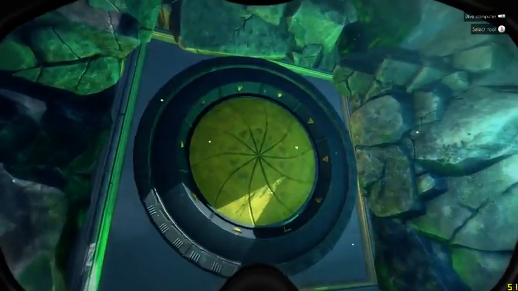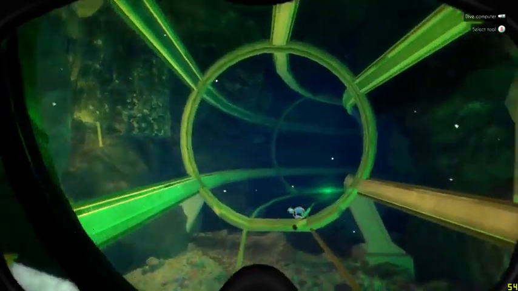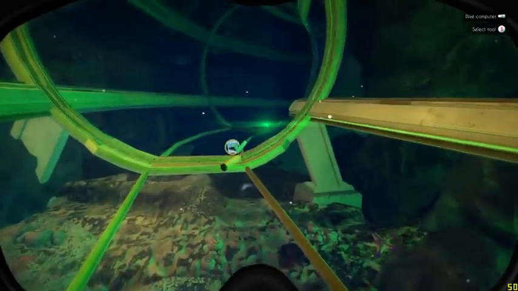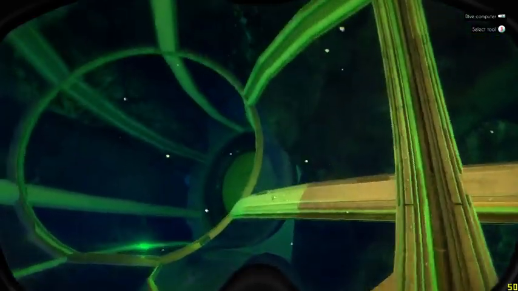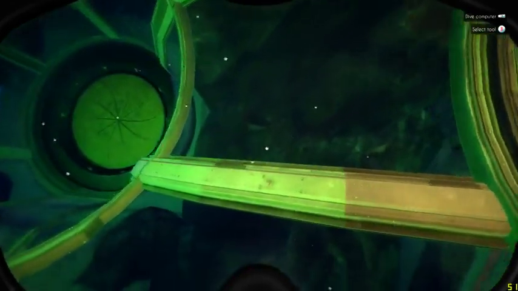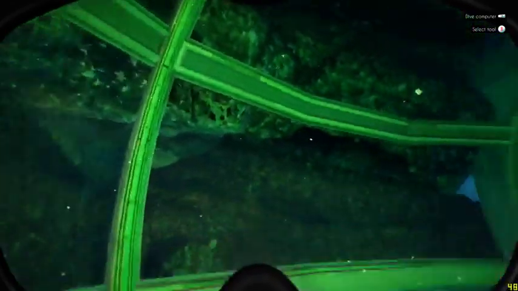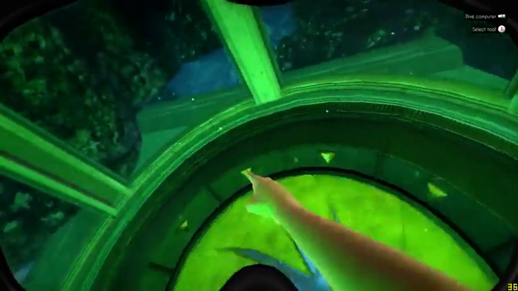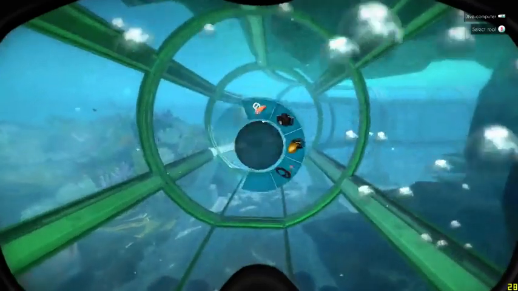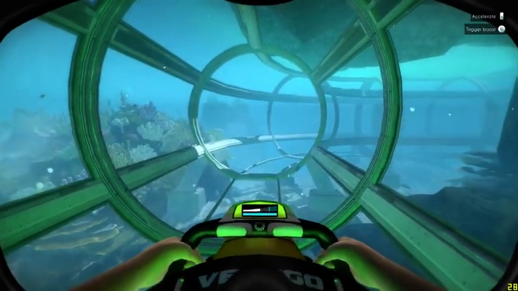So I'll show you what this is all about. In your base you get this little iris and this little tunnel. And it basically leads out into the wide blue sea. You can point. You have a scooter. Scooters are cool.